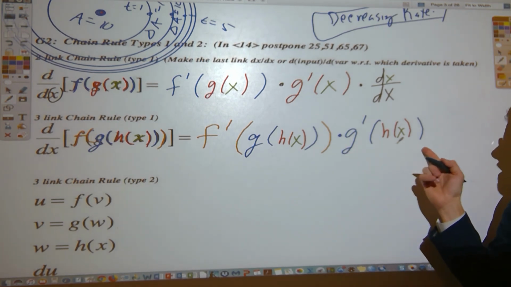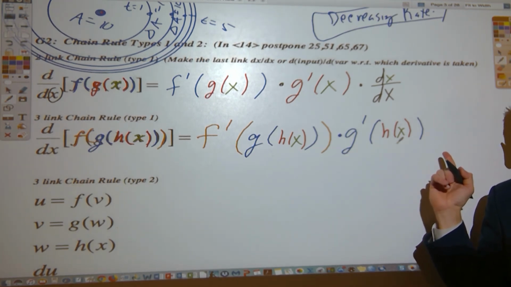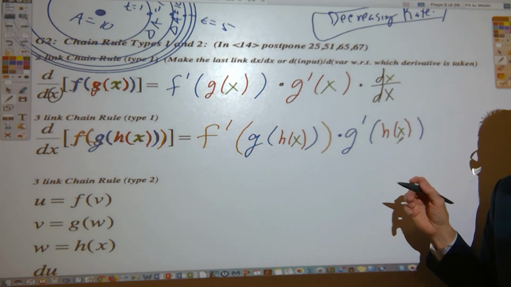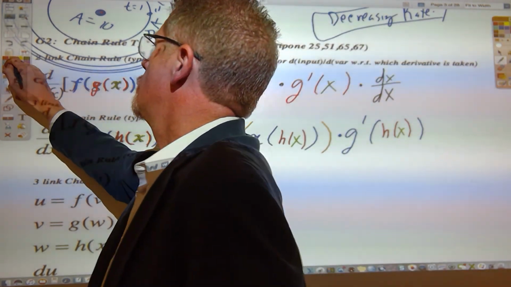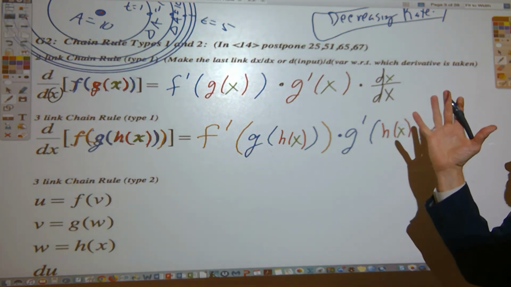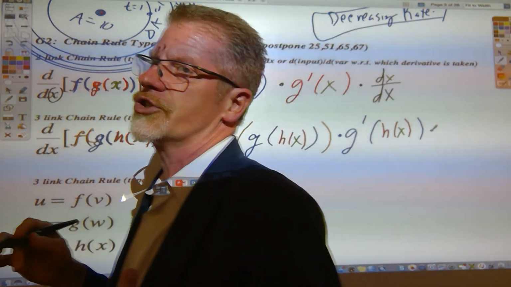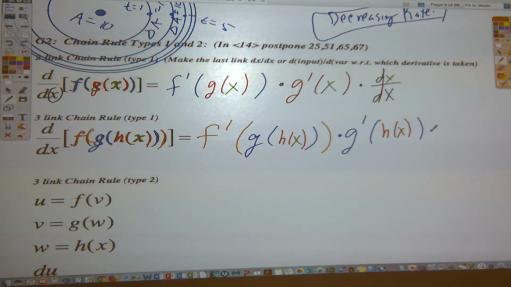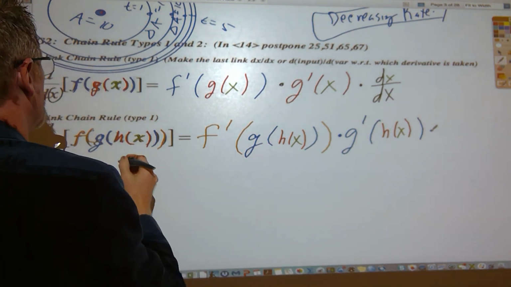Raise your hand if that's a second link that you came up with for the chain rule. A lot of you did. Any questions on the second link? Okay, each link, we go deeper and deeper, and we start with the outermost nest, work our way in. What is the third link in the chain going to be? Help me out with that, please. Yeah, go ahead. H prime of x.